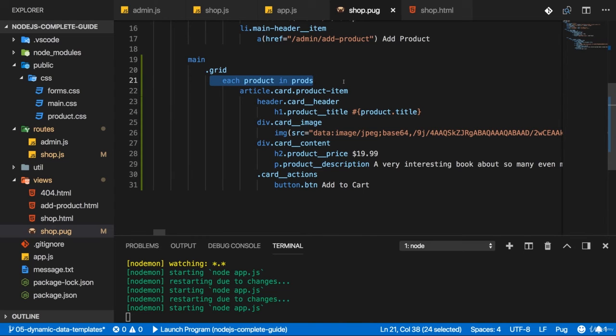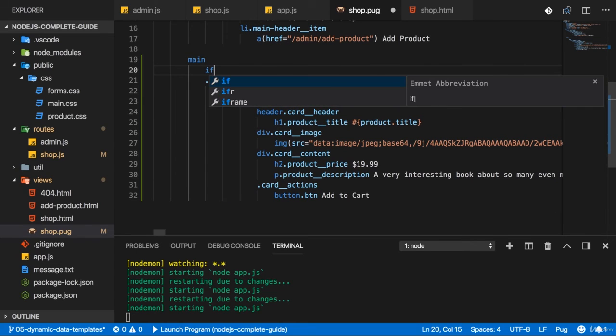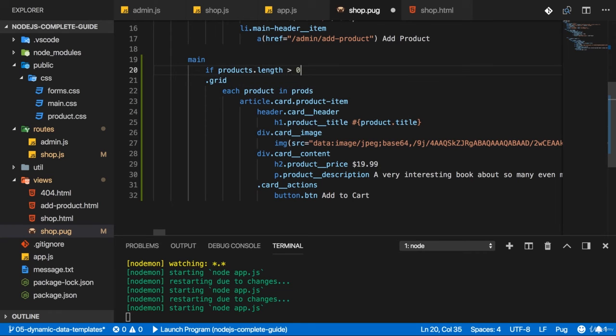Now, of course, we could have the case that we got no products at all. So one common thing you also want to do is you want to ensure that you have a conditional check and render either content A or content B. And we can do that too with Pug. We can add an if statement and check if product's length, so if this array of products is greater than 0.